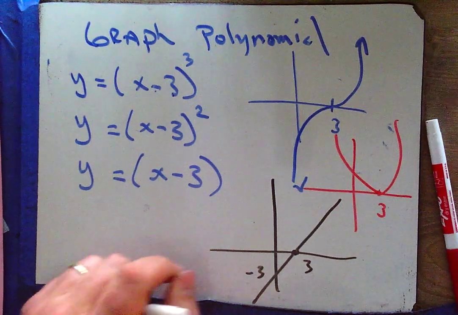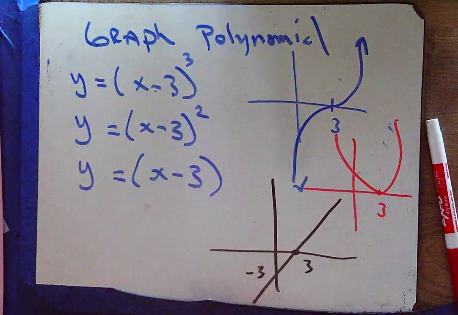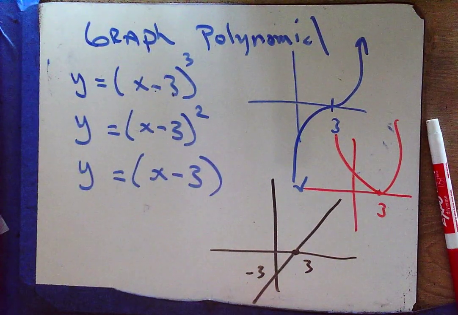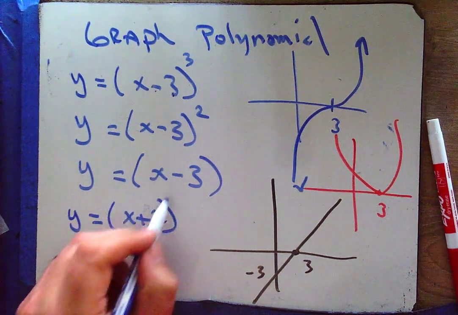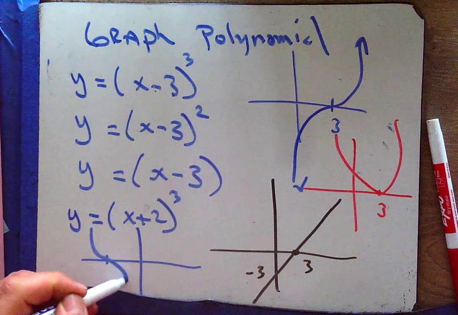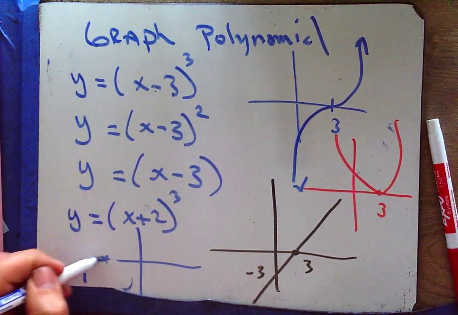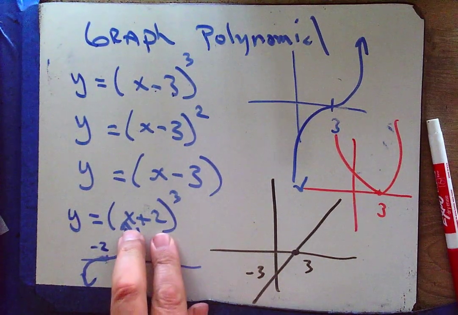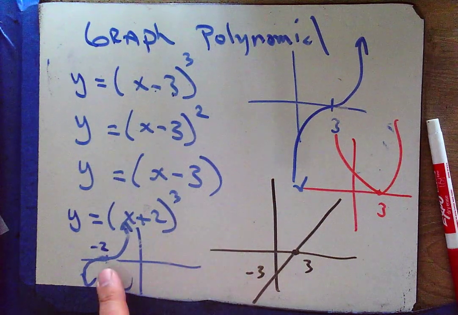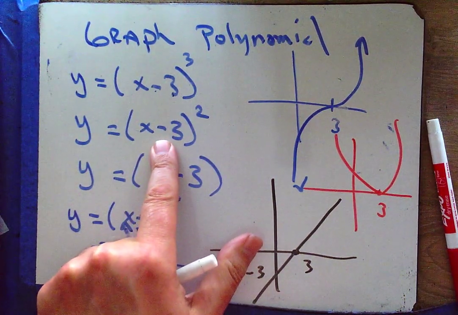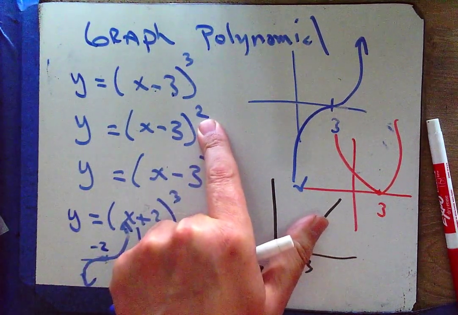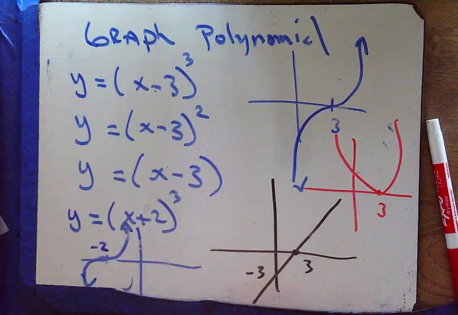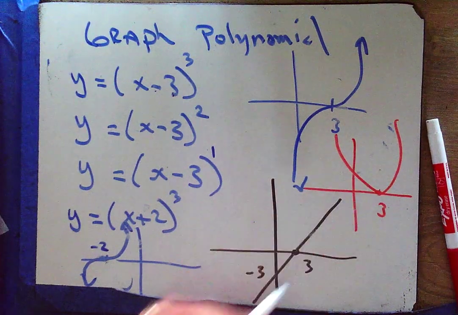Okay? Now, what I argue is that that degree says something about that shape. Because I know if instead of this, I were to graph y equals x plus 2 to the third, well, that shifts left 2. No, not like that, Mr. Cooper. It's not negative. It looks like that. Notice that same wiggle happening, but now at negative 2. So when I see this factor with a multiplicity of 3, that tells me I've got a wiggle. When I see this factor with this even multiplicity of 2, that means I'm going to bounce on the graph at that point. And if I see this factor raised to the first power, then I'm just going to go straight through that point. Okay?